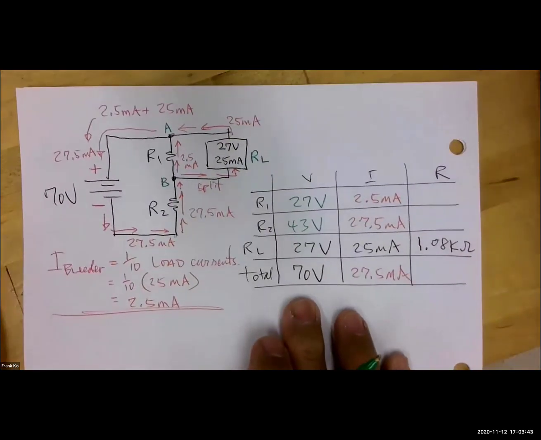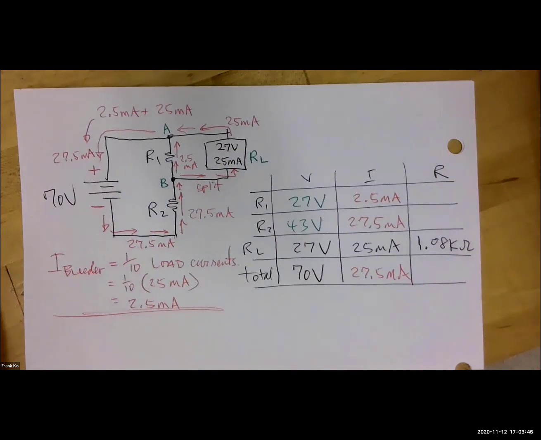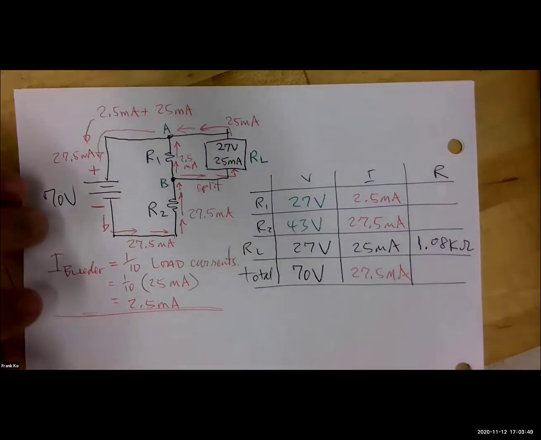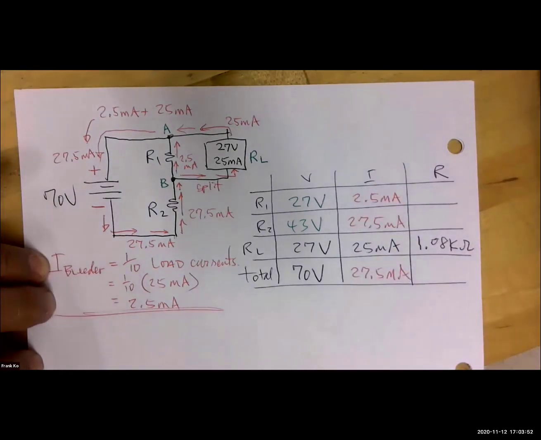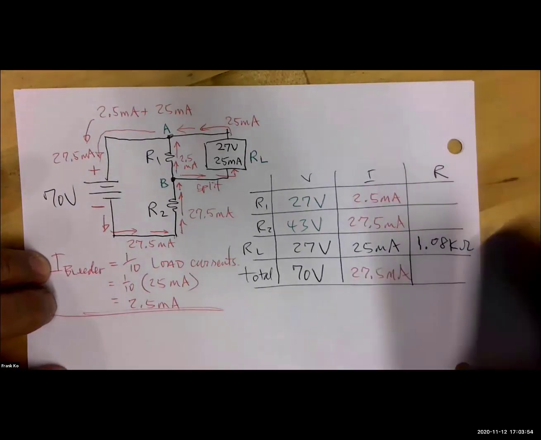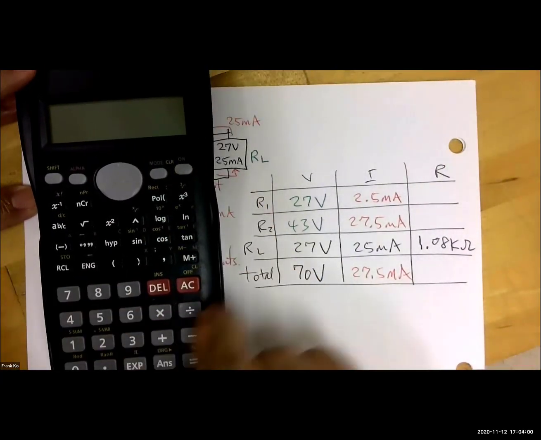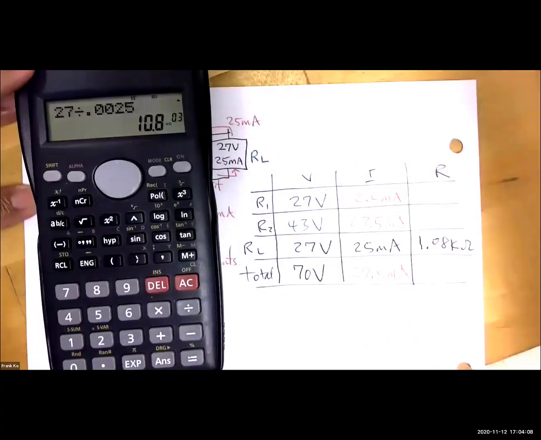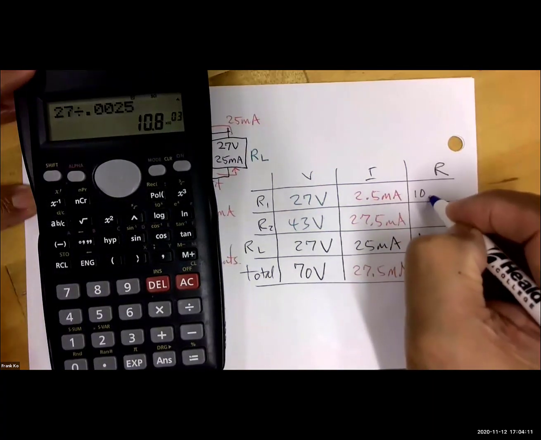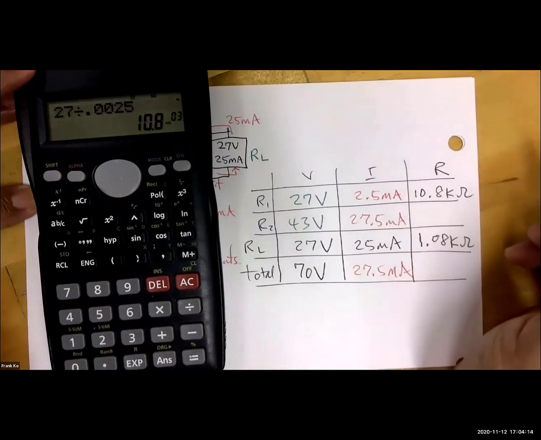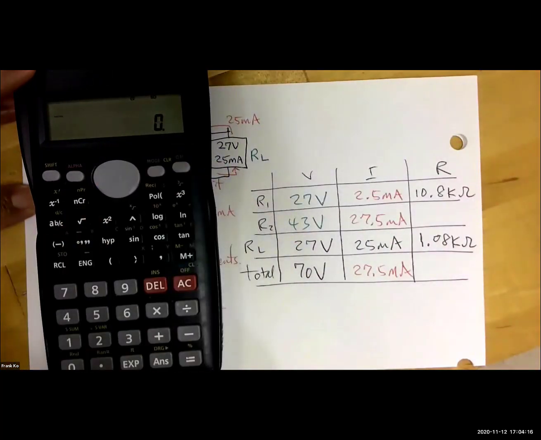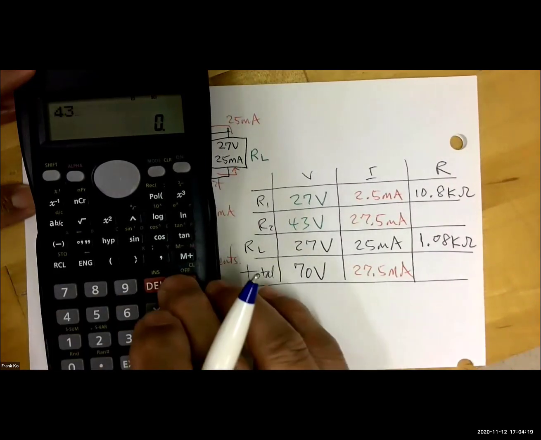Okay, so that's 43 volts. Is everybody okay with how that 43 volts is determined? So far, so good? Okay, now the rest of this is academic. This is just Ohm's law, yes? So let's go ahead and finish this up. Brad, can you give us the value of R1, please? Yeah, for R1, I calculated 10.8 kilo ohms. So that works out to be correct, 10.8 kilo ohms.